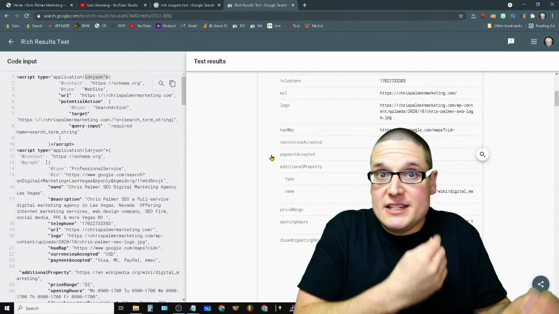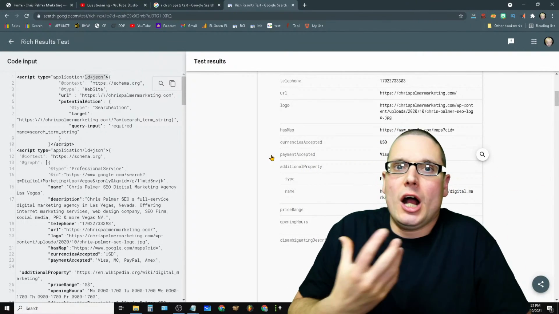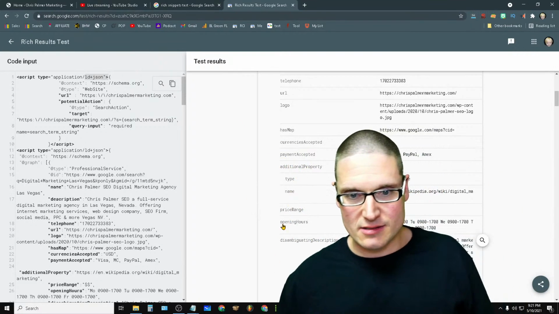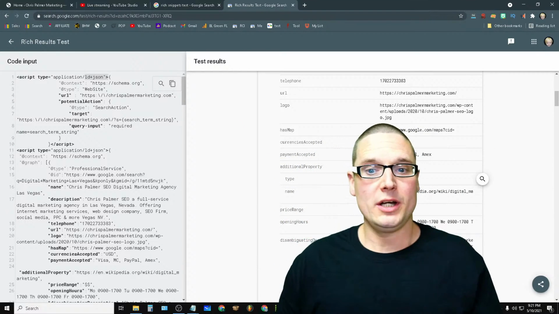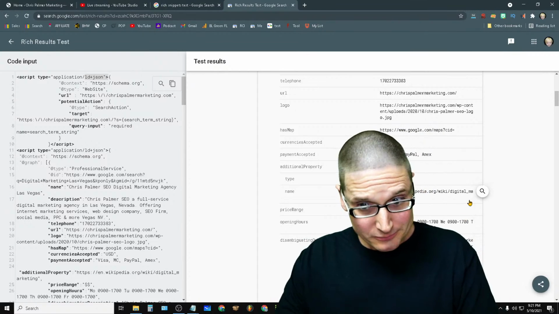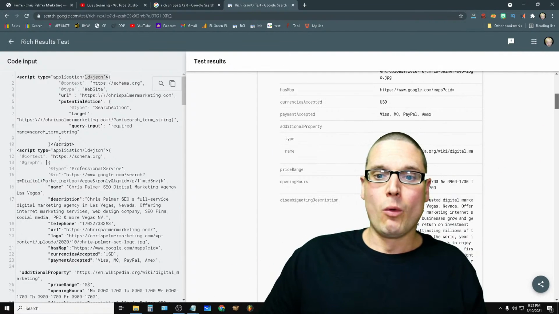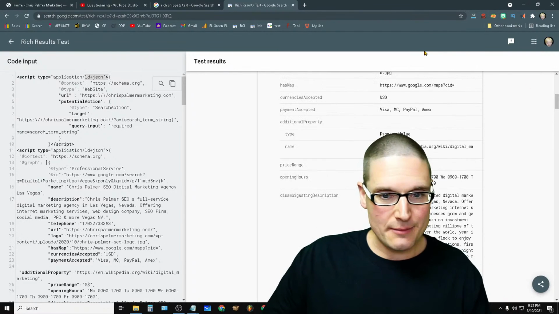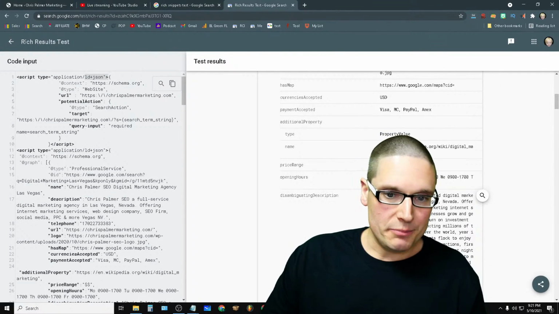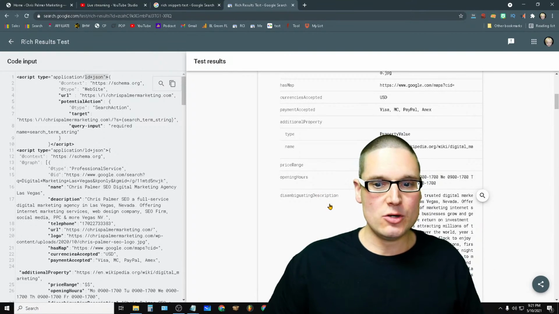So all of these details we're able to repeat, we're able to talk about, we're able to put into place. Things like our payment method. We're also going to name our property values down in here, and this is where we start to get a little bit more advanced with the types of schema markup that we're adding. Now, this is a disambiguation description.